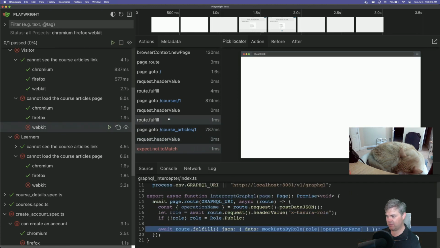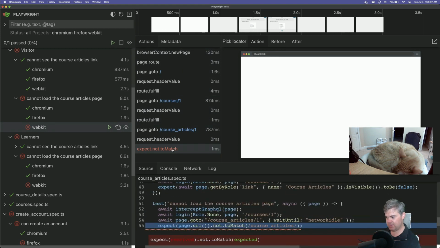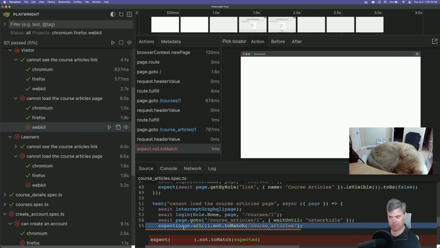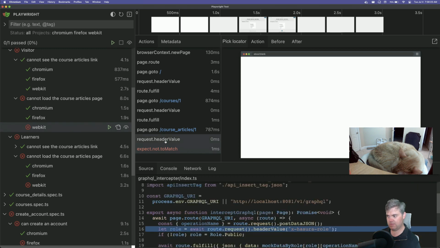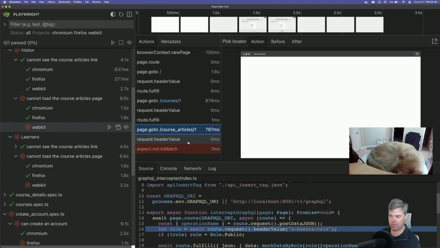Okay, that failed. I don't see any major console logs. Expect page URL to not match this. So go to course articles 1. Request header value. Oh, yeah. Okay.